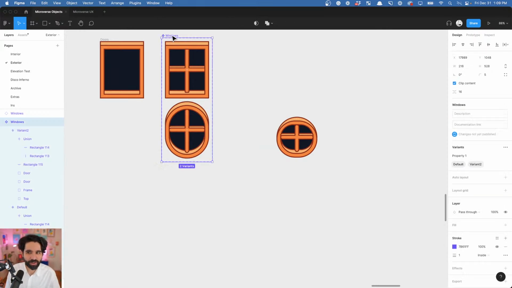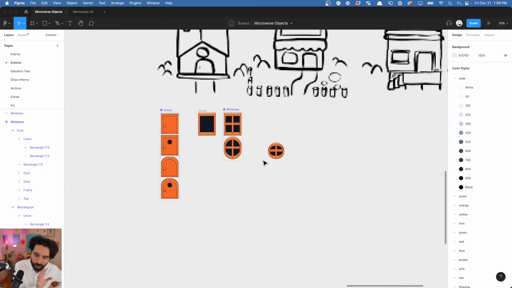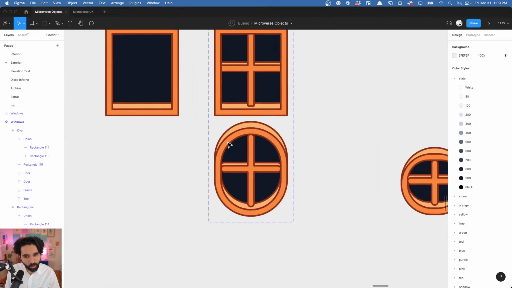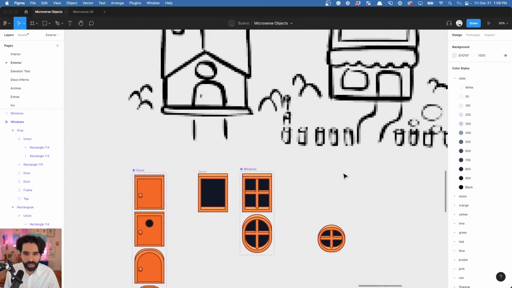And let's go to Windows and let's add the property, call it shape. And this one is going to be called rectangular. And this one is going to be called oval. And we're going to need one that is circle, specifically circle. But we'll do that later. We'll do that in another stream, or, well, I'm not streaming, so people don't see how I mess up. And we have a window.